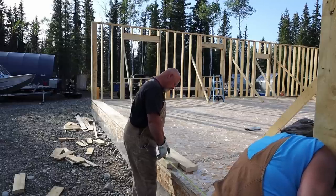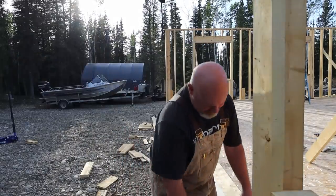This is gonna hit 64, which would be right in the middle of a stud, I think. Alright, well, let's get her lined up here.